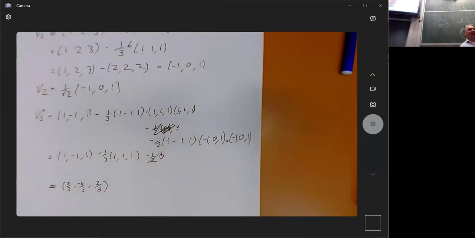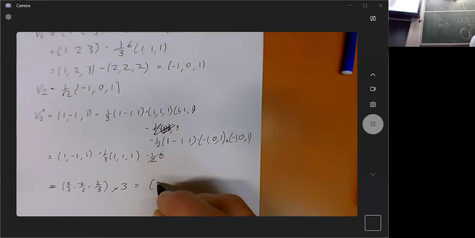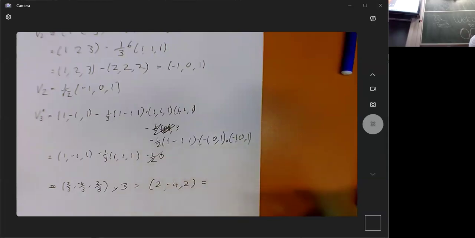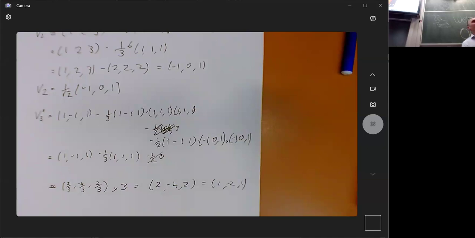Now, I'm about to do a thing. I want to times by a constant to make the length 1. This would involve calculations with the third, and that sucks. So what I'm going to do is times by a constant. I'm going to have (2, -4, 2), and I'm going to divide by 2 because that's going to make my life easier: (1, -2, 1). And then I'm going to normalize.